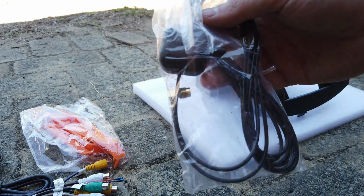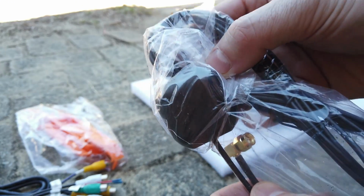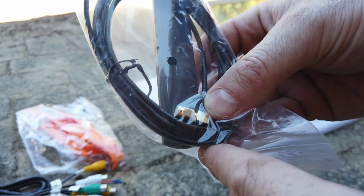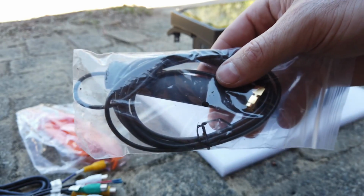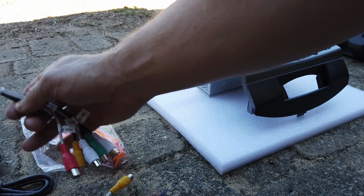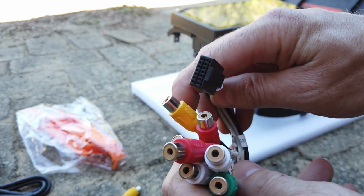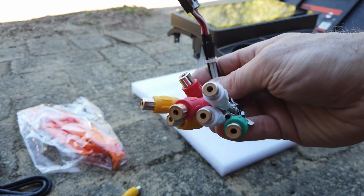A GPS screws into the back of the unit, and that gives the unit its own GPS. Wi-Fi antenna screws into the back of the unit. This you can just leave floating around the back. It just helps extend the Wi-Fi signal if you do need to. Majority of people don't. Auxiliary pre-out, so this is if you're running an aftermarket amp and sub, etc. Majority of people won't need to use this, but if you are, you can use it.